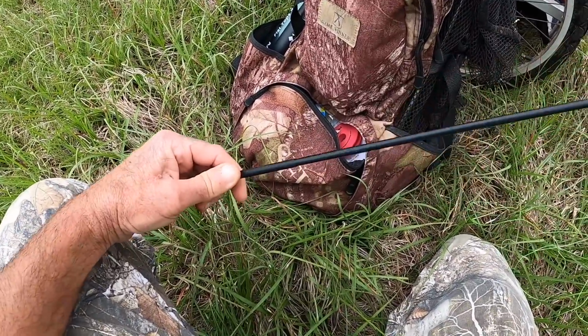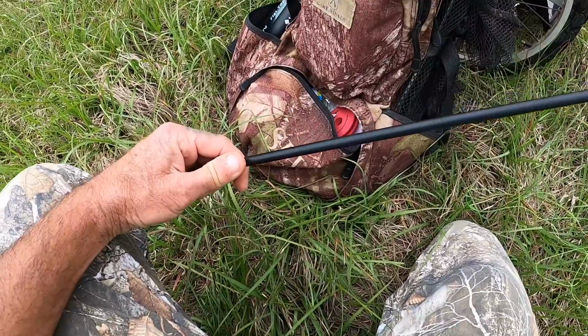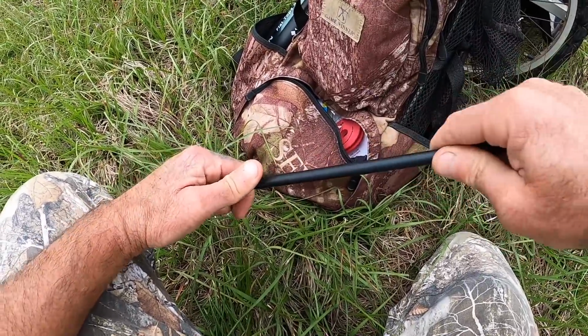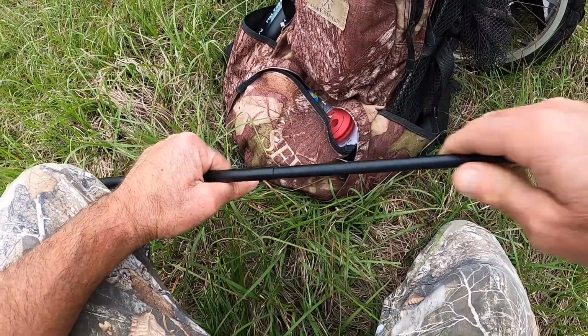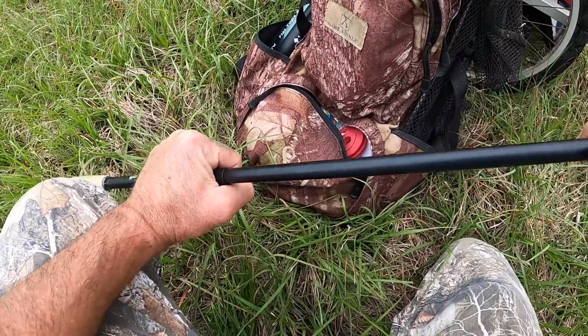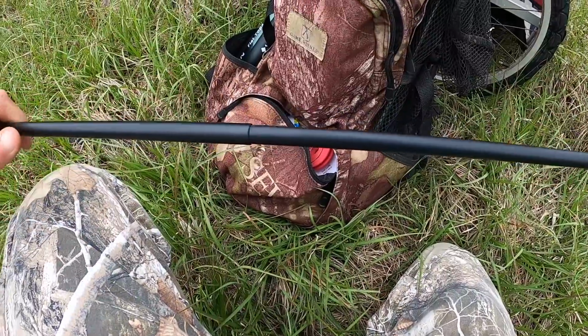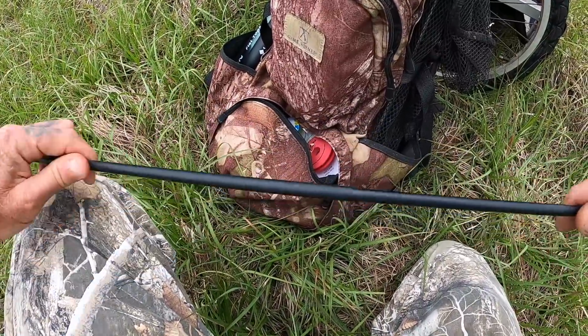Tenkaras are a Japanese style of fly fishing. It's a very simple style of fly fishing. I will be keeping fish today because I ran out of cut bait for catfish last night. So we're not just here to enjoy fly fishing, we're here with a purpose as well. Well, enjoyment is a purpose.